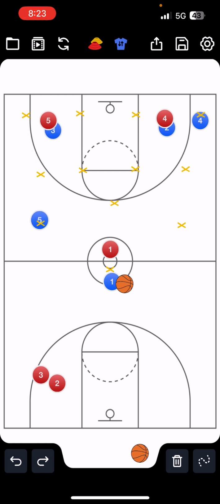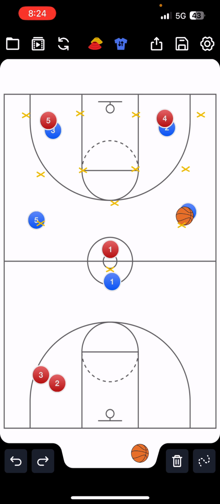Then the 4s and 5s come up to the high wings. Just like in blue, when they're running up, we try to be throwing before they get to that spot. If you're the 4 or the 5 and you're coming up, you have to be looking at the ball and watching. If they throw that ball, you have to run to it and go get it. And then the rest of the play is just like blue.